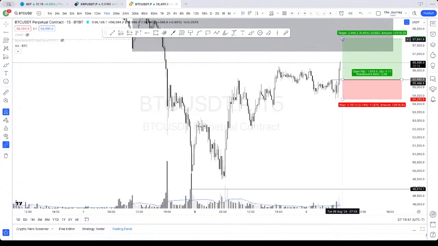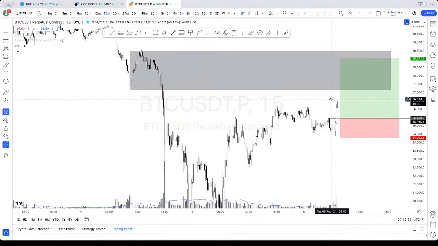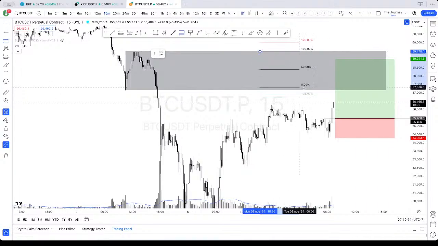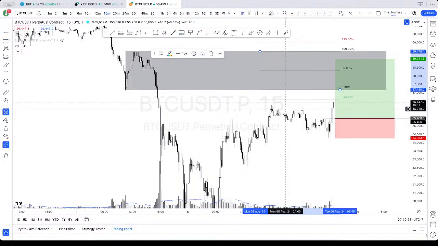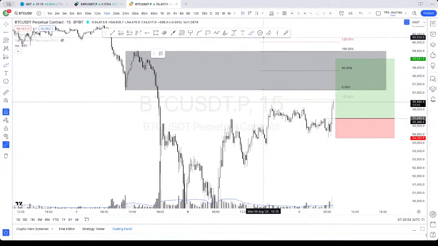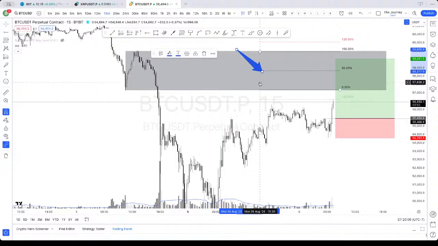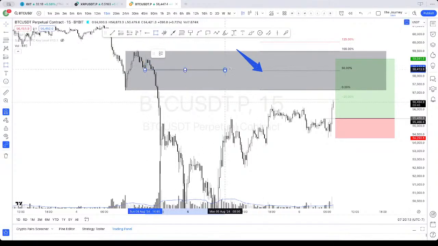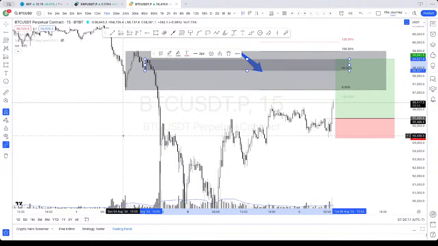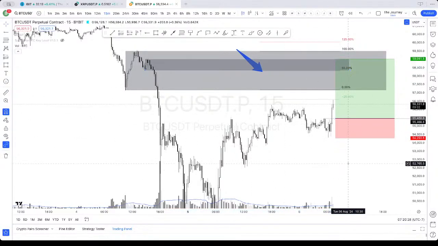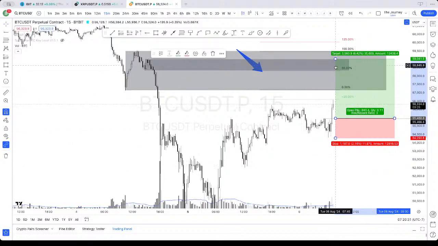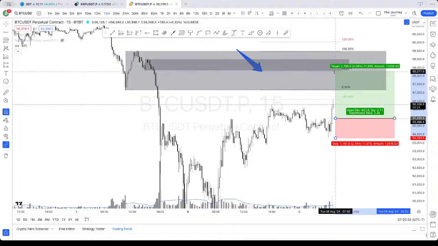So let's see if you cover that low and we stretch that to a 3R, we're going to be more than 50% of the way through this range, which is totally doable, right? There's nothing that says that this has to fail, or that this has to work. If it were to work, I wouldn't want to see us go more than 50% of the way through it, right? Just this guy right here. I'll use that to further substantiate my claim that I don't want it to go completely through supply if supply is meant to work. But it could fail. What do I mean by that? I mean that this trade right here, you may not end up getting a 3R out of. If that were to work, you just may not get a 3R out of it.